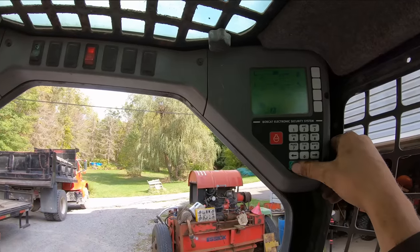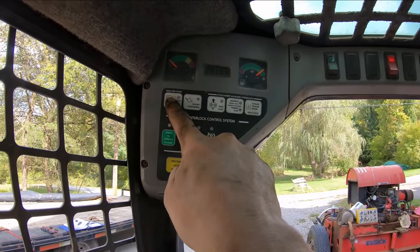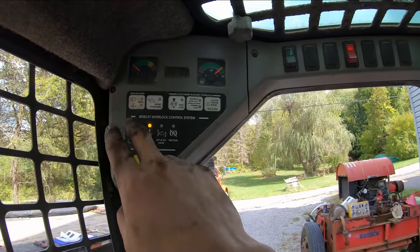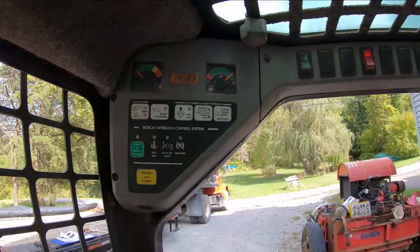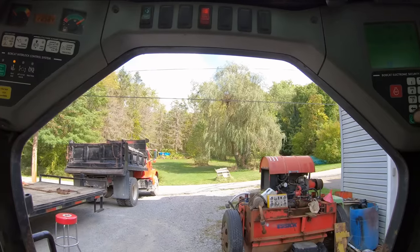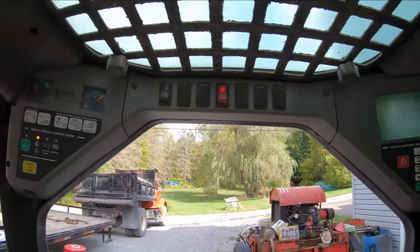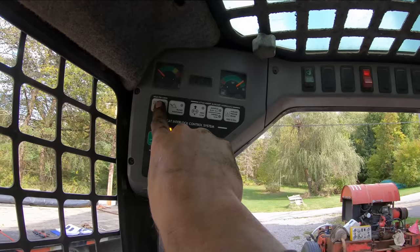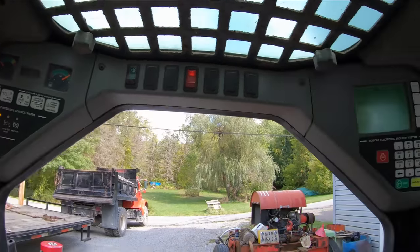Whoa, what's that? 1403. I'm not sure what code that is. It does not like something here. Yeah, we got that 1403 again. Let's check and see what that is.